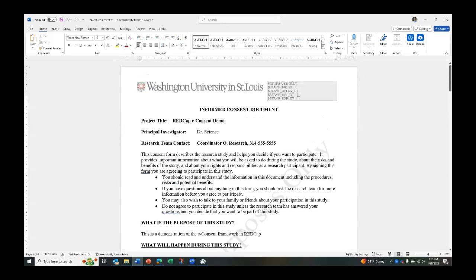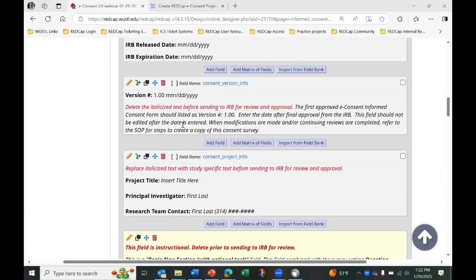It's just the IRB stamp that says when the approval is and the other relevant information that lets you know it's the correct version. So this field, again, when we originally put it in, was primarily used for sponsor-initiated surveys or e-consents, or there were times where this needed to be on here. So we wanted to leave it on for those instances.